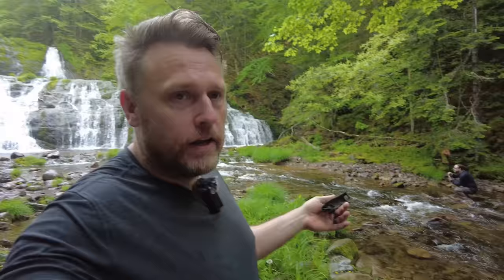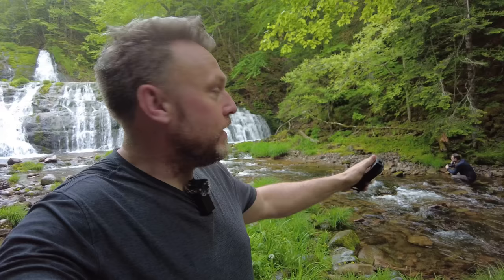I do have to give you occasional professional tips. One thing that I learned long ago, because of exactly what happened there, is always use your tripod as a balancing walking stick, a pole. Just having your tripod with you when you're crossing a river is the difference between going all the way in and just getting a little bit wet.